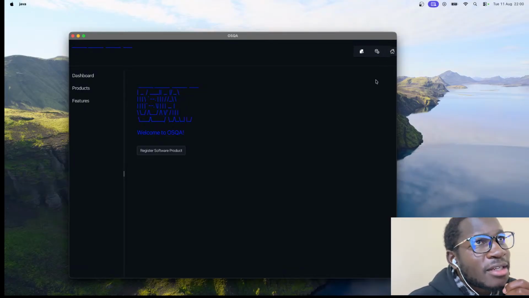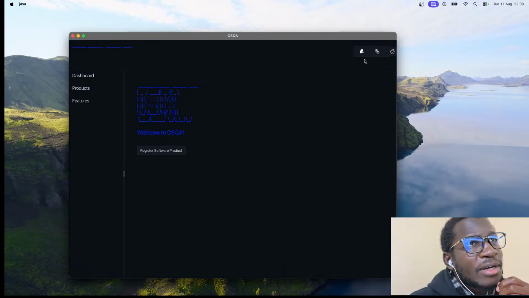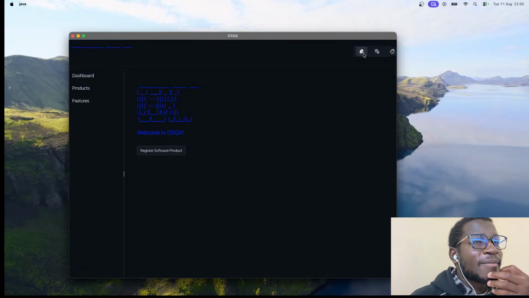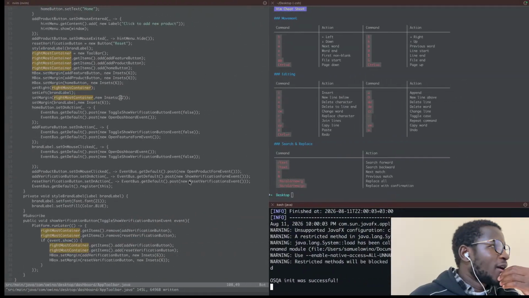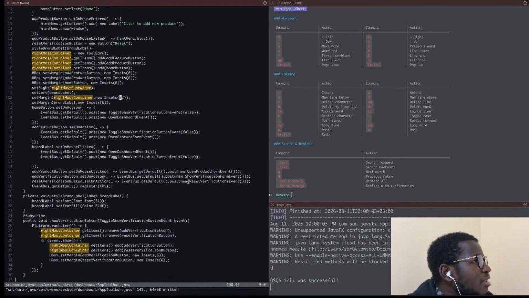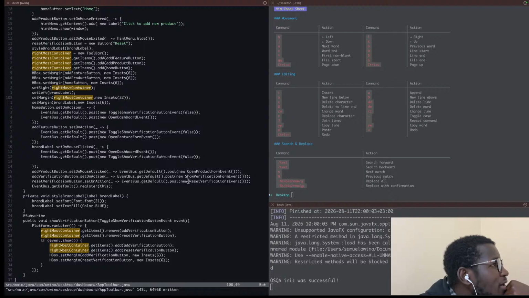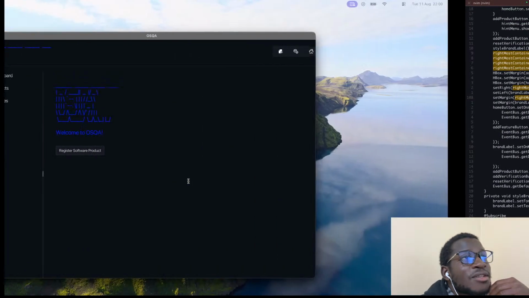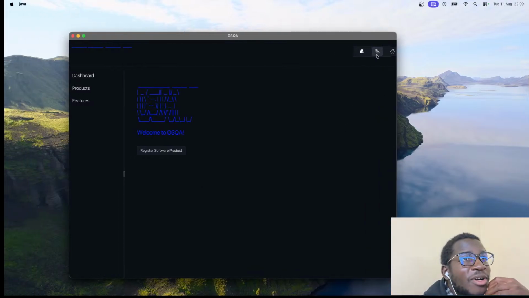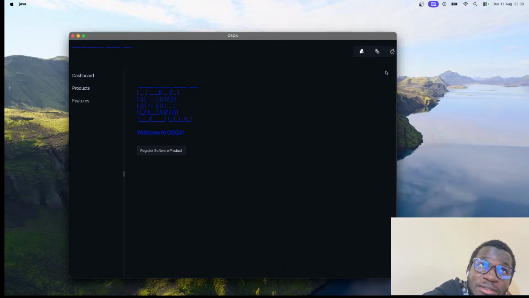Then there seems to be like a background thing here, and then you sort of have the buttons on top of it. I don't know what that could be. So we have the add product button, add feature button, and the home button.